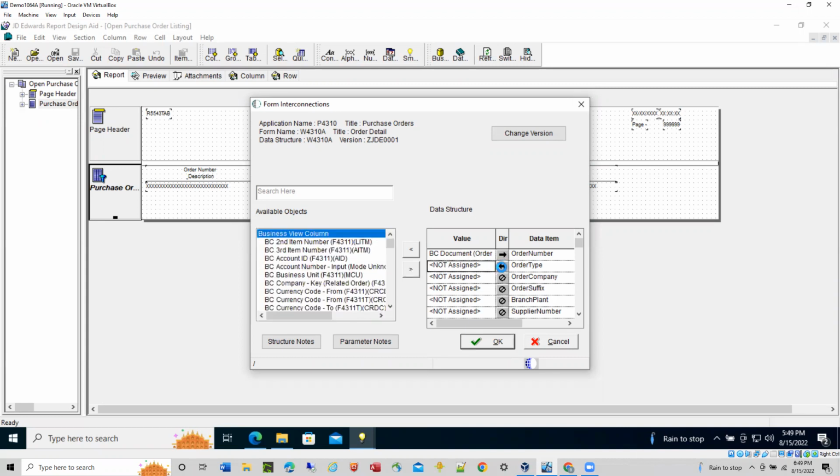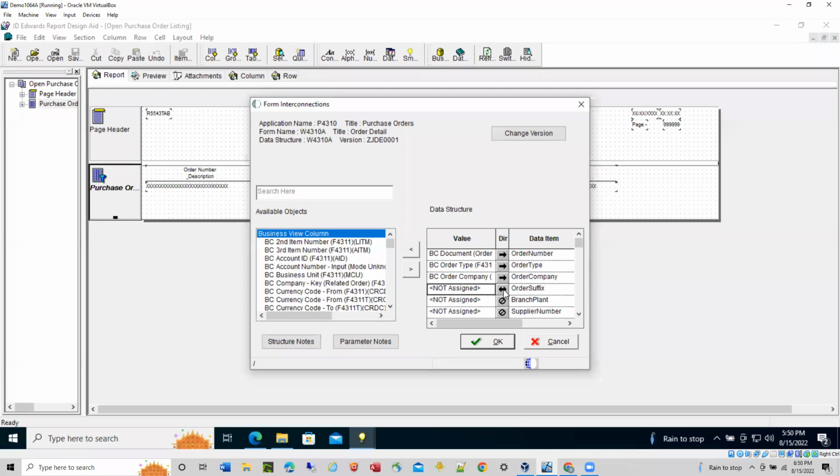And then I'm going to do order type. Now, just so you know, not all of these fields have to be mapped into this data structure, only the key values. In this case, the order type, there's the 40 DCTO, which is the order type. I'm going to double click that. Order company is going to be the 4311, not the T of the KCLO.